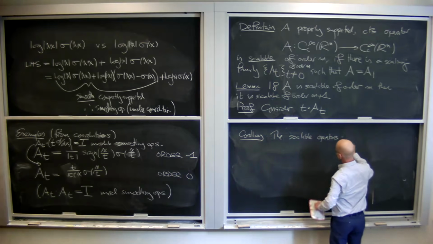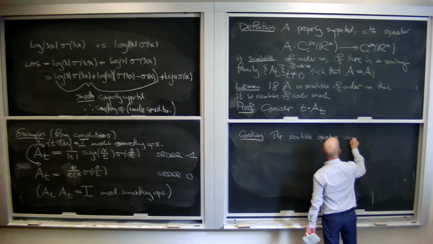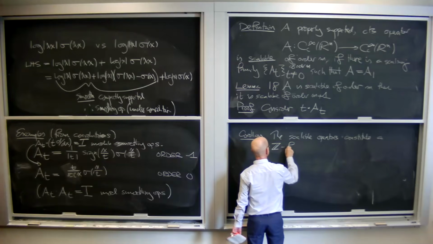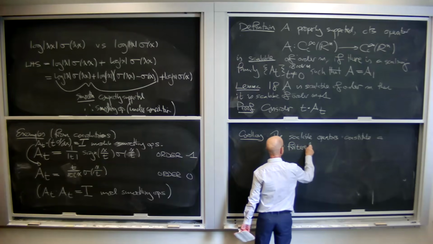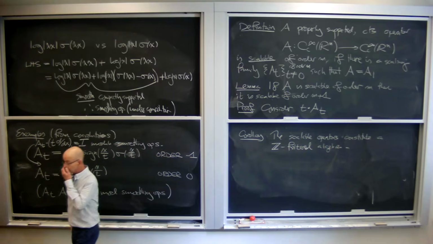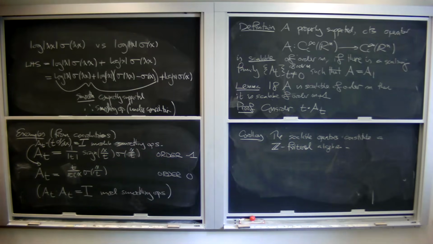The set of all scalable operators is a filtered algebra, with an increasing filtration. I guess it's a Z-filtration, so it could be either. No. Well, if m is not an integer, I mean the integers have the pleasant property that they form a group. If you take the half integers plus the square root of 2, then an integer plus the square root of 2 plus another integer plus the square root of 2 is an integer plus 2 square roots of 2, and it just gets messy. But no, it's not important that it's an integer.